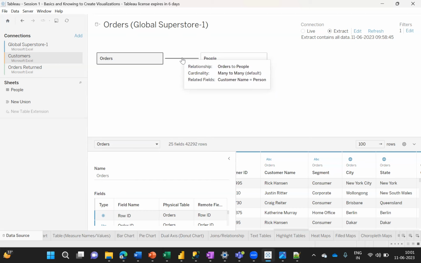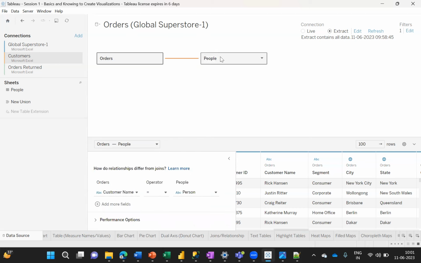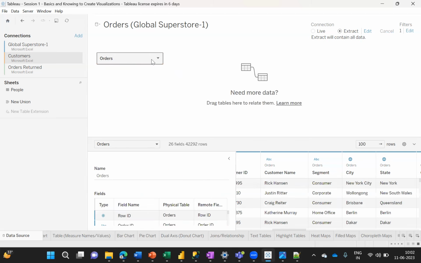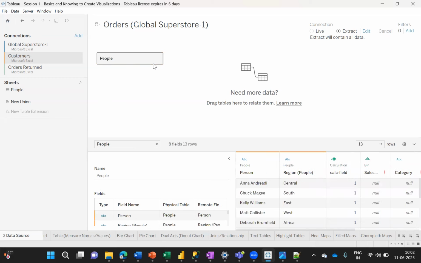And then we have another thing called joins. Join is fixed. What does that mean? Let's go to join. We want to create a join, right? Either you can double click it, or you can bring it and keep it below here, and it should create a join.